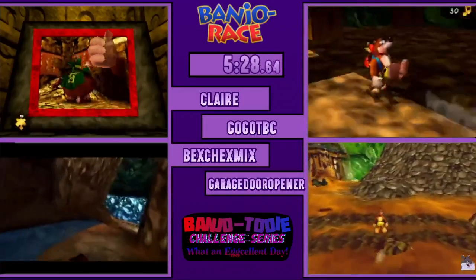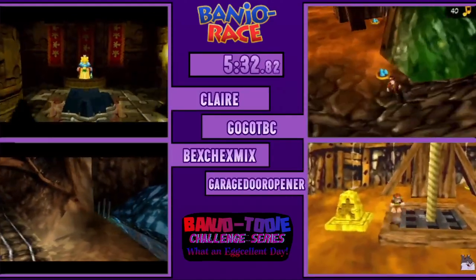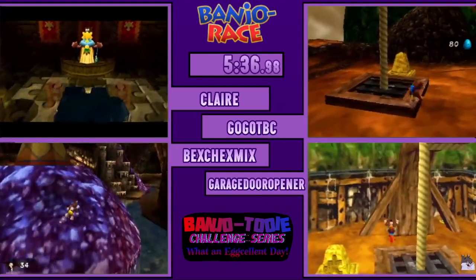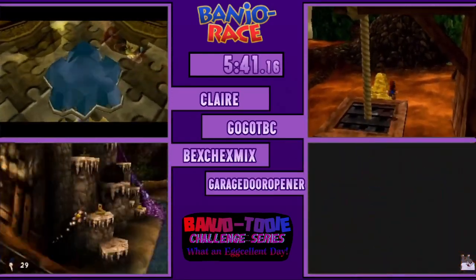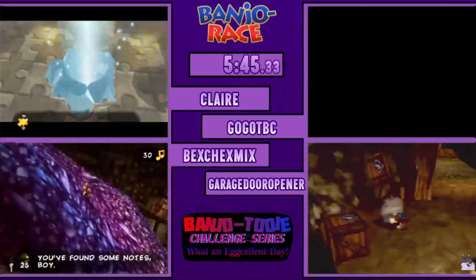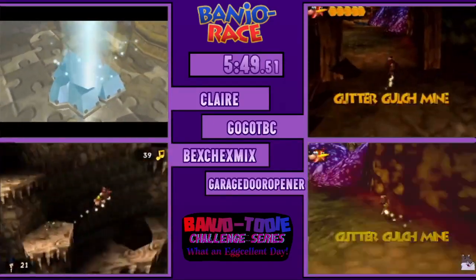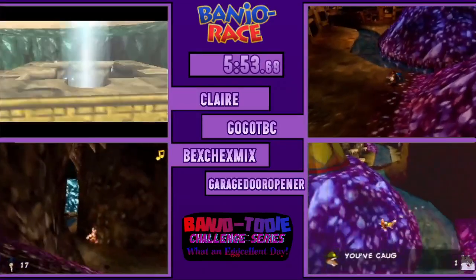Yeah, so I anticipate Gogo's gonna go for the 14 Jiggy route. GDO might. I don't know how comfortable he is with TDL early. But I don't think the other two are quite so familiar, so we might be seeing 20 Jiggy routes from the two of them. But as far as the early game goes, these guys' first goal is just get the number of Jiggies they need to enter the levels they need.